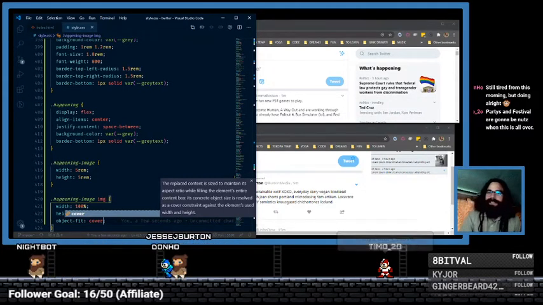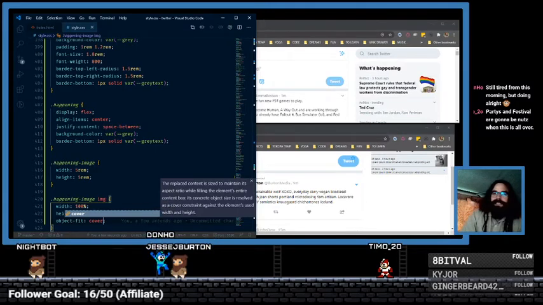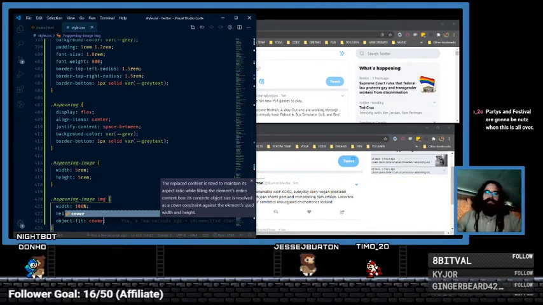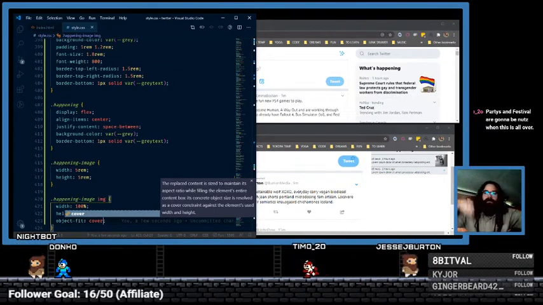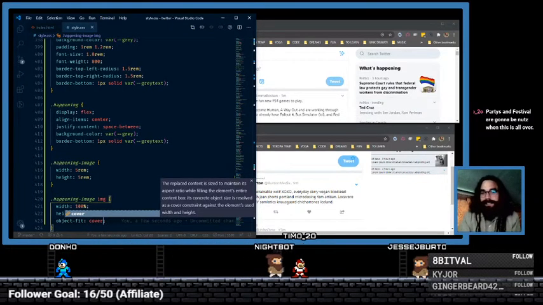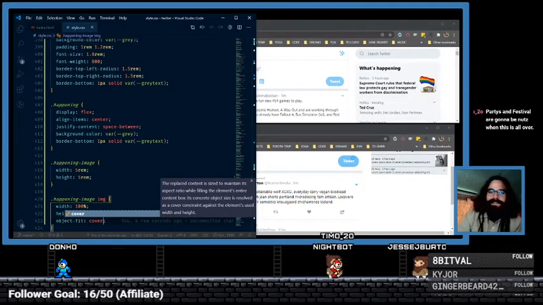Parties and festivals are going to be nuts when this is all over. Yeah, no kidding. I saw a video the other day of a festival where they had gridded out the dance floor with rope so that you could stay in your own quadrant, about 6 feet of space, and you could party. That actually seems like a really cool way to dance and have space.